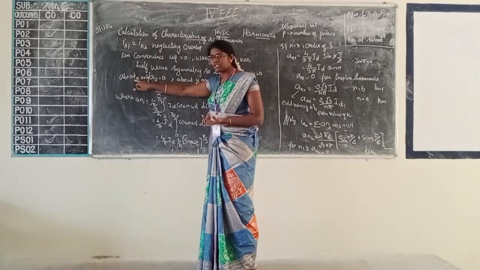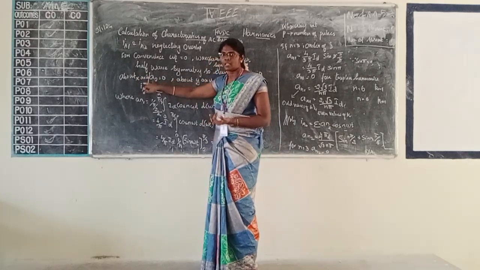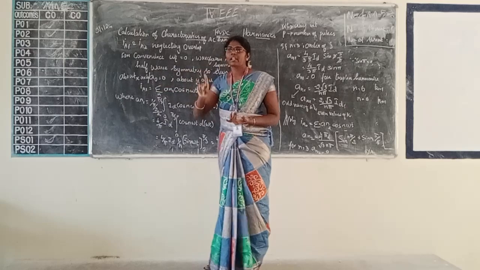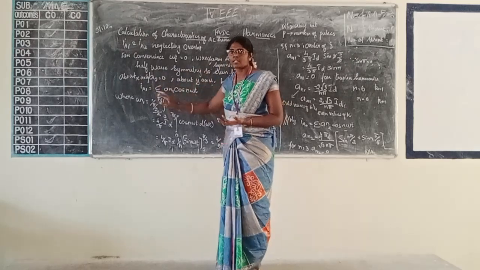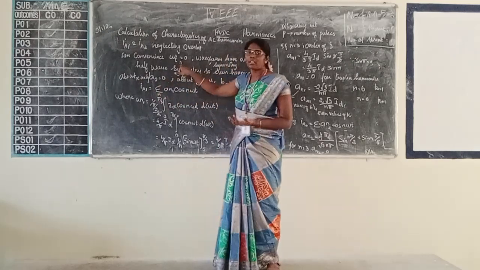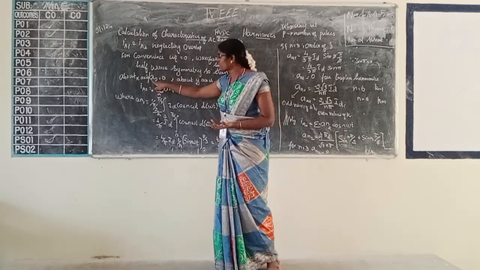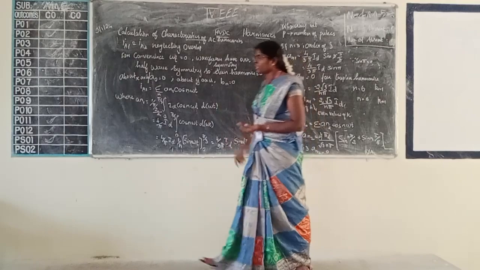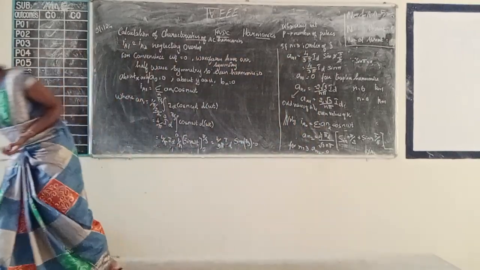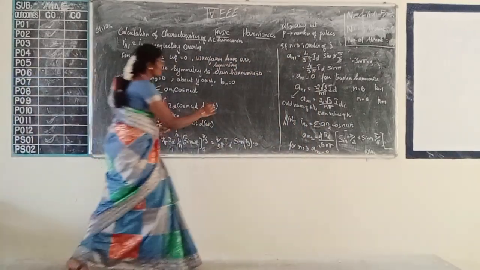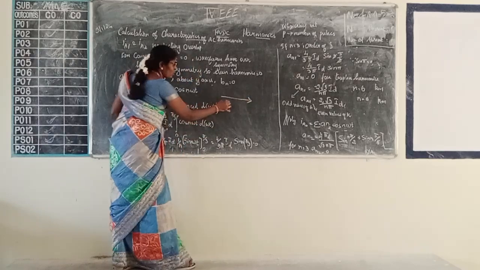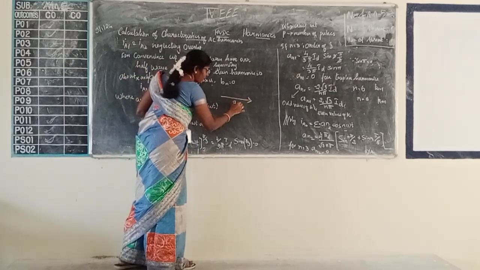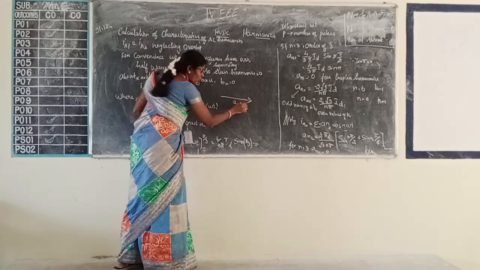Okay. So first I am going to say that about the x-axis, we have taken a constant, that is a naught. About the x-axis, omega t is 0, so I am taking this a naught as 0. So about the y-axis, what happens? The waveform will be in the form of pulses, right? If omega t is 0, about the x-axis I am taking this a naught as 0.